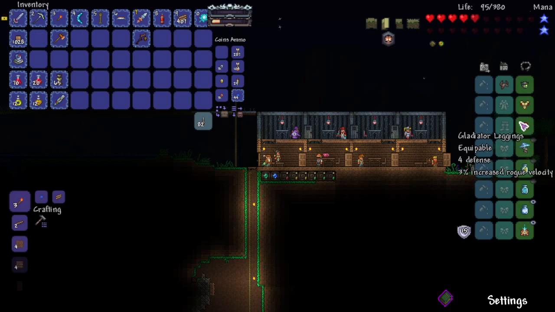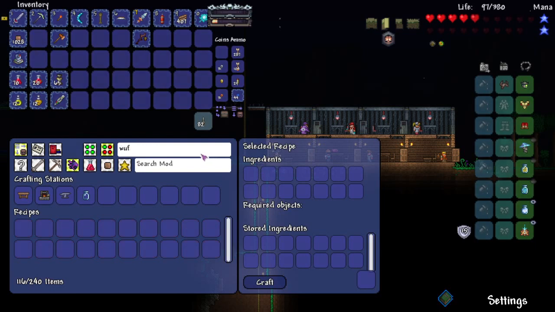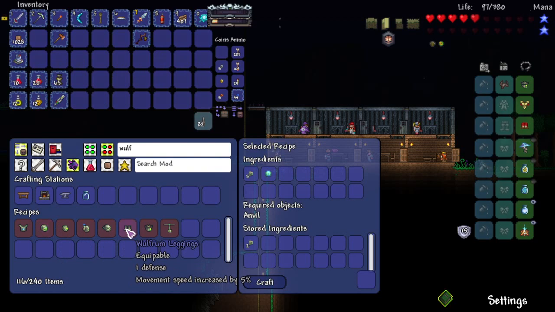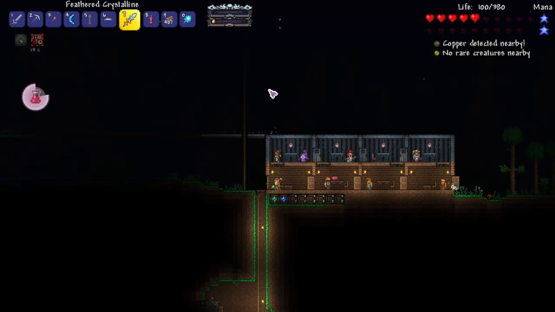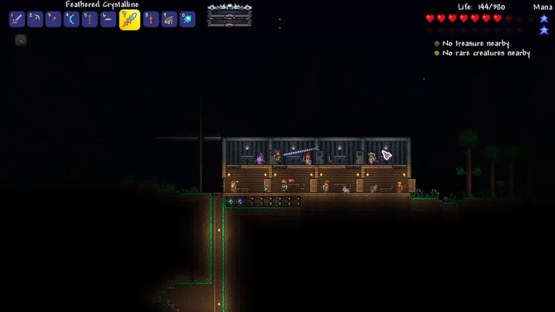I'm gonna guess... Well, I don't think we can make... And the Wolfram set bonus is just... It's just defense, I think. So I feel like the gladiator armor might be a little better. We'll see. Now, what was I going to do? We don't seem to be getting a meteorite tonight, unfortunately. I'd love to get me a meteor fist. That would be pretty darn good as far as rogue weapons go.